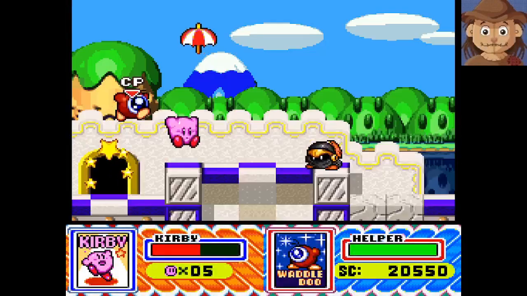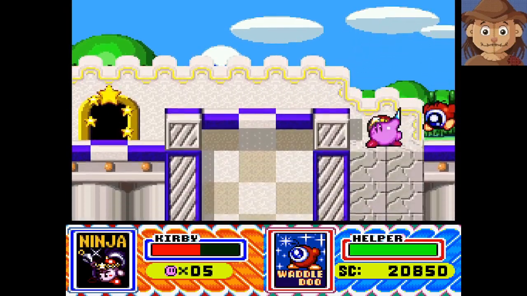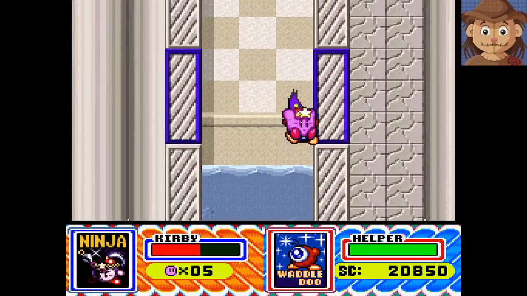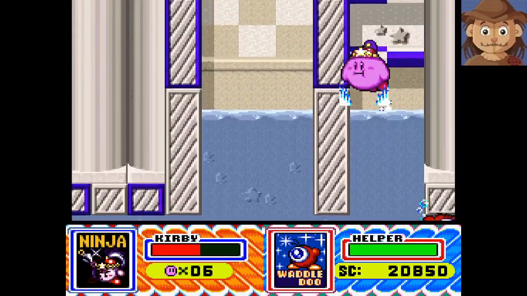Alright, what's in here? Ninja! Yes, I love the ninja power. Oh yeah! So ninja can stick to walls and climb. It's pretty neat. Take the one up too.